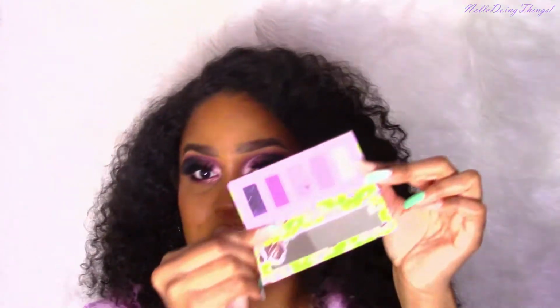The white shimmer is called So Shy. She is so shy, but literally after the second swatch on the eye, she's pigmented. She is not too powdery. She is nice and soft and smooth. She does have that shift of pearl to purple, kind of opal shift. It's really pretty.